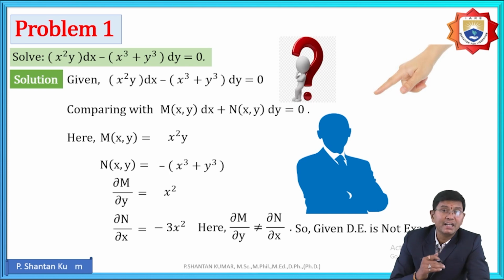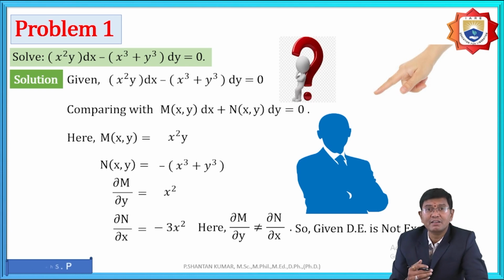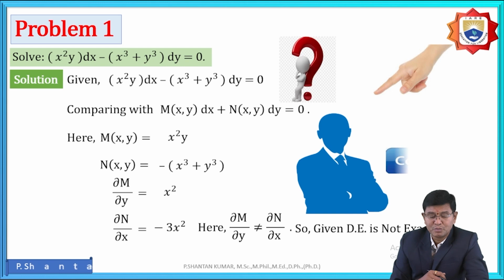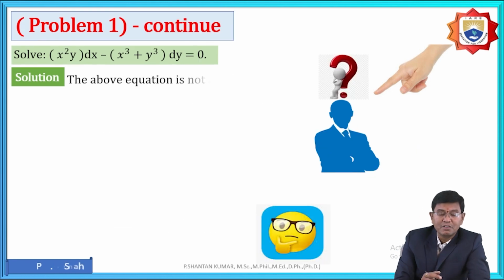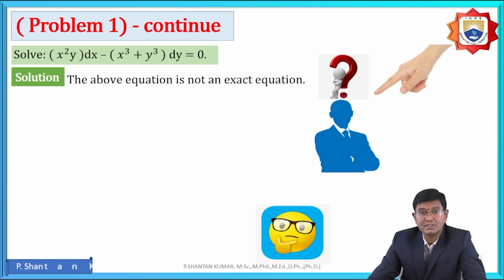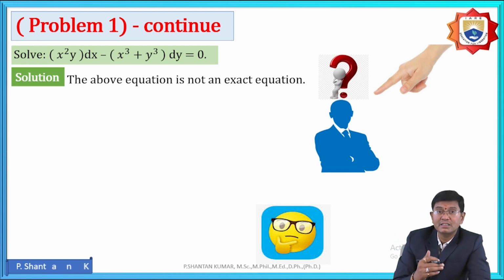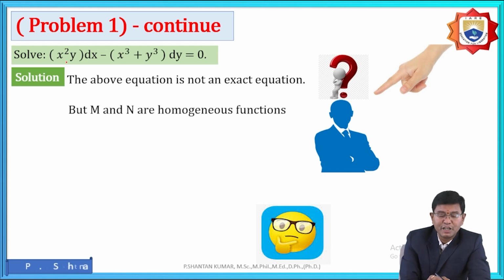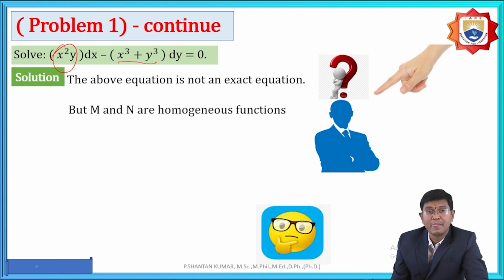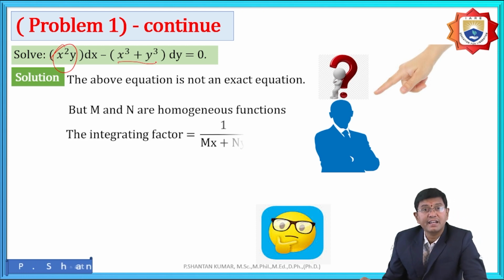By using integrating factors, we need to observe which integrating factor applies. The first condition does not hold, because it is not found by inspection; the grouping method is not possible. So the second method: the equation is homogeneous, because M and N are both of the same degree, the order being 3. Therefore the integrating factor is 1/(Mx + Ny), which we need to find.